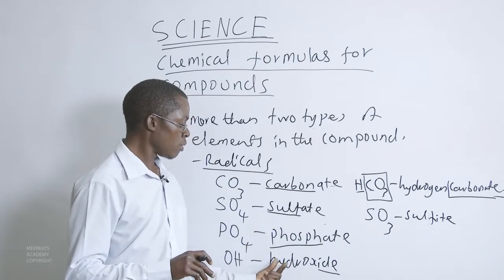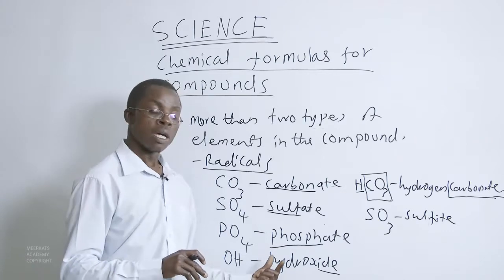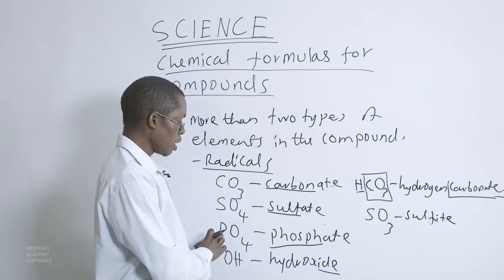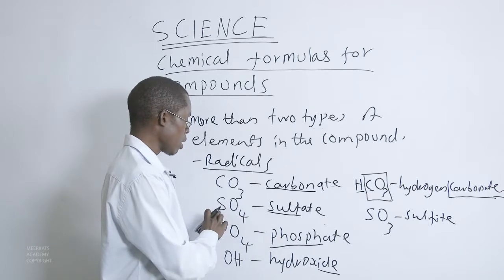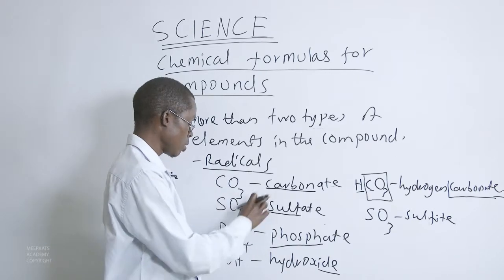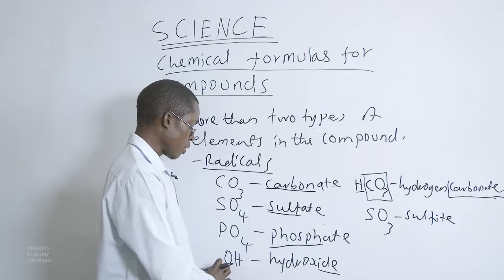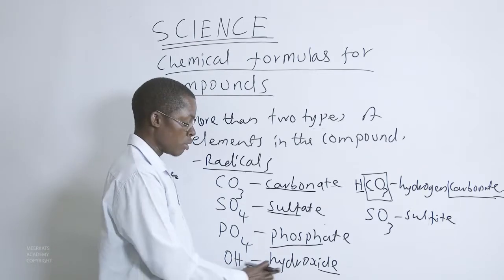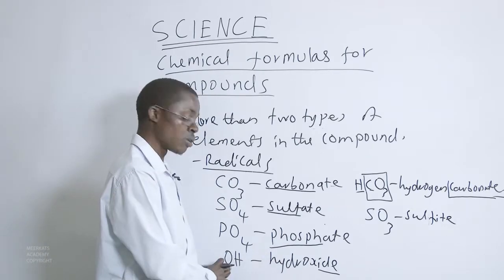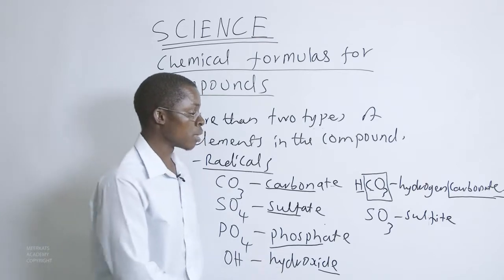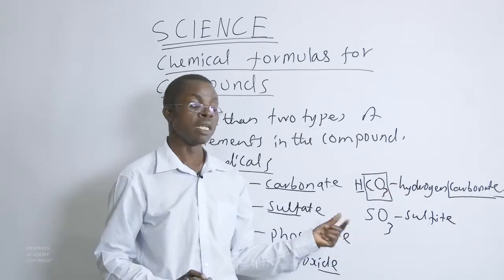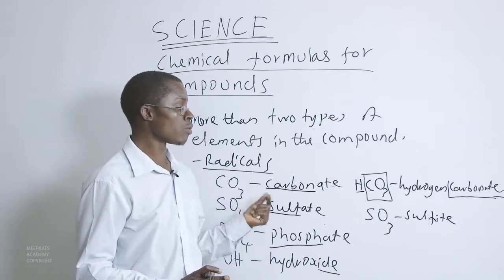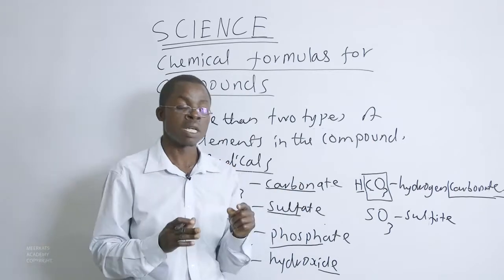And again, if you look at the arrangement, the first one here was phosphorus, sulfur, carbon. But looking at this, the first one is oxygen, yet if you look at the name, the first one is not oxygen. So it's a bit unique. But if you look at these others, they still go back to the format of the first one also coming in first in the name.